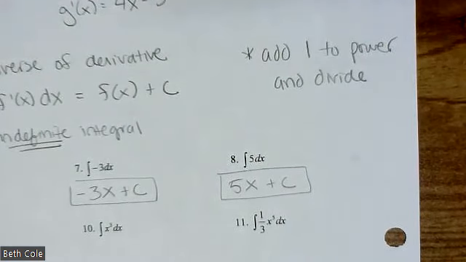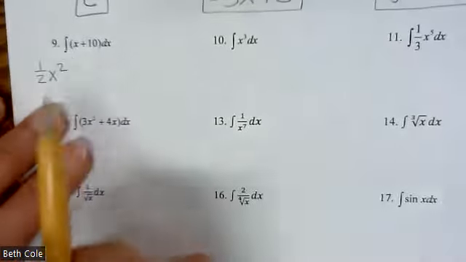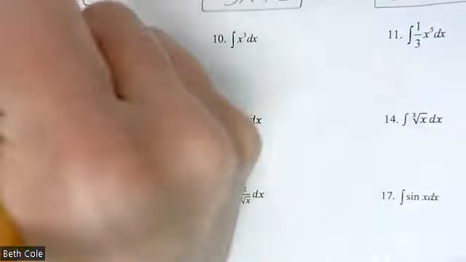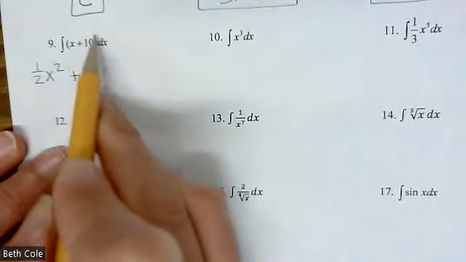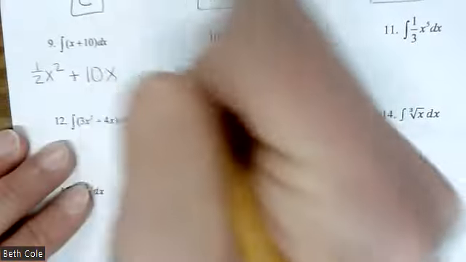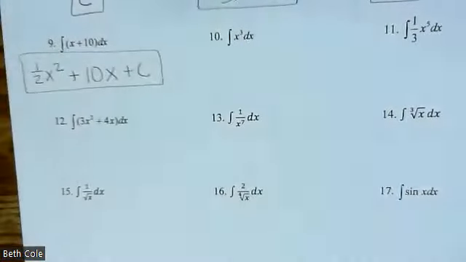Because what do you do for a power rule? You multiply, and then what do you do to the exponent? Take away, you subtract. So instead of multiply and subtract, you're adding and dividing. It's reversed. It's the inverse, okay? So 1/2 x squared plus, then what would you get for the 10? 10x, good, plus c. As a heads up, Delta Math will mark it wrong if you don't put plus c. Some people had that happen yesterday, so just, it's important.